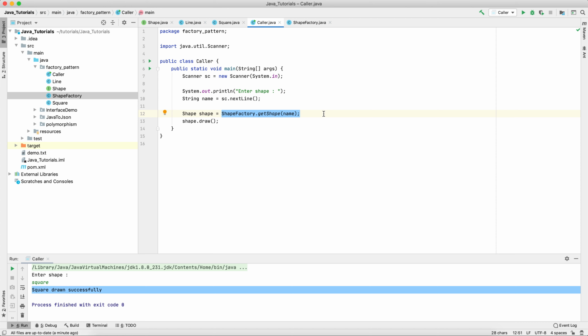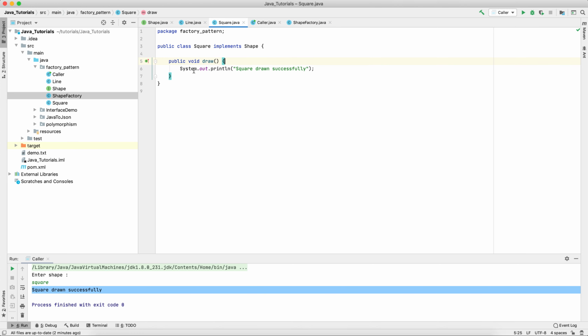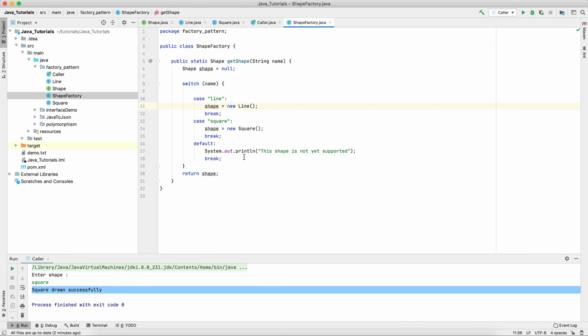Tomorrow, if another shape gets added to your project, you don't have to change multiple places. You just have to create that class, like we created the square class, and add that case statement into your shape factory, and your job is done. There is no other single change that you have to do.